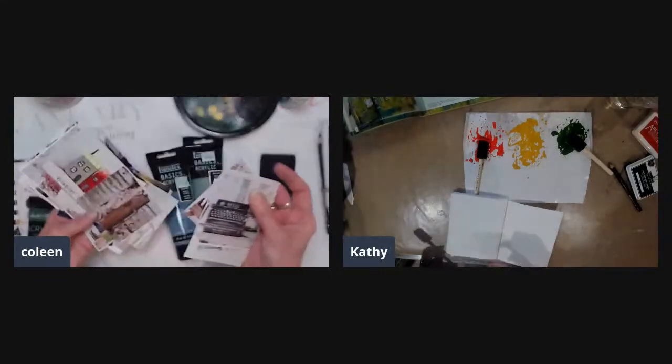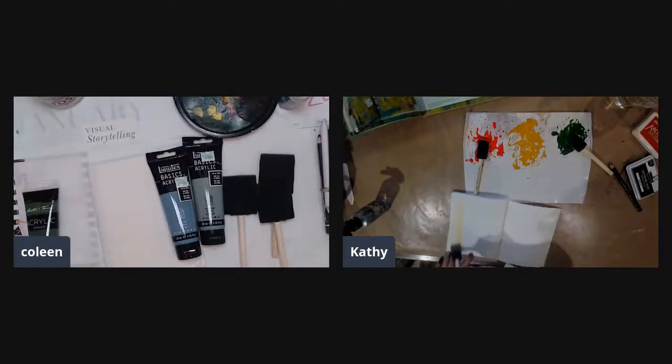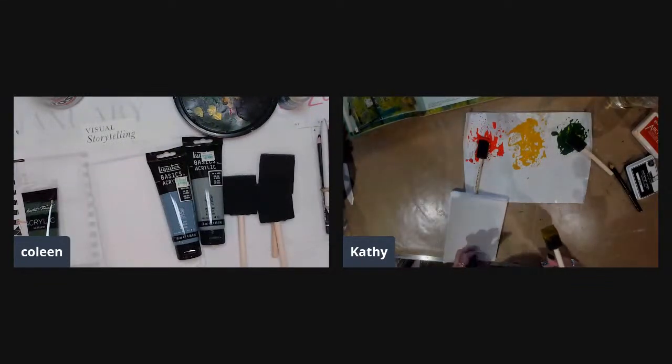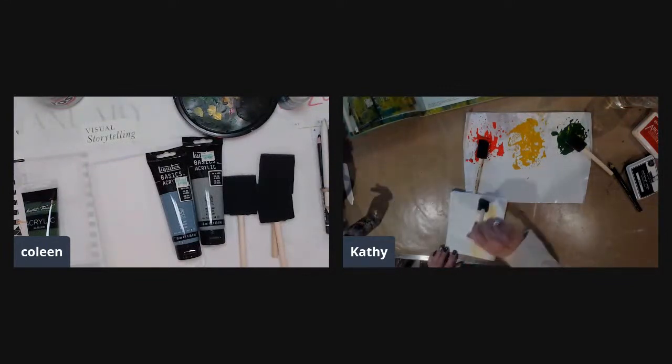Okay, I've got one signature I'm working out of, so kind of an experiment. And what I did, I put straight paint on some of the pages, and then I wet some of the paper because it's a watercolor paper, so it's pretty absorbent. That's a good idea to wet your paper. That's a very good suggestion.